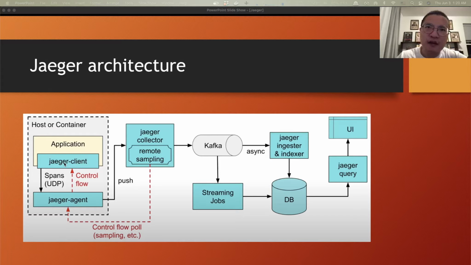Jaeger uses external services for ingesting and persisting the span data, such as Elasticsearch, Cassandra, and Kafka. This is due to the fact that the Jaeger collector is a stateless service, and you need to point it to some sort of storage to which it will forward the span data, right?